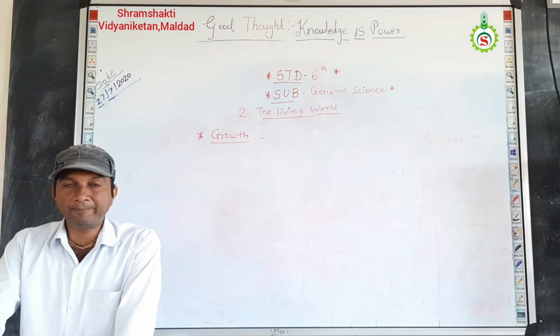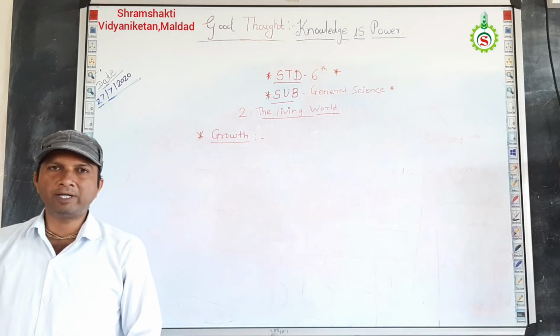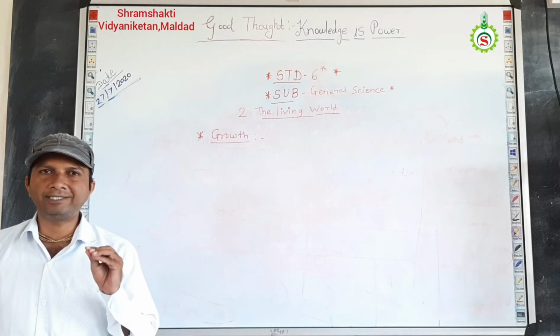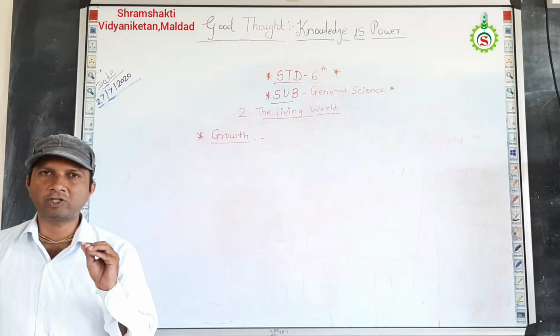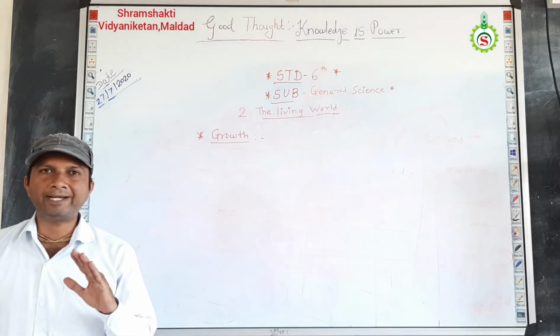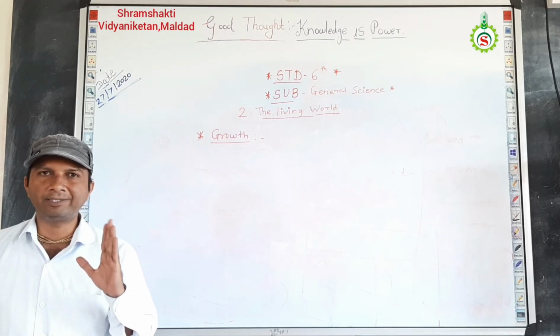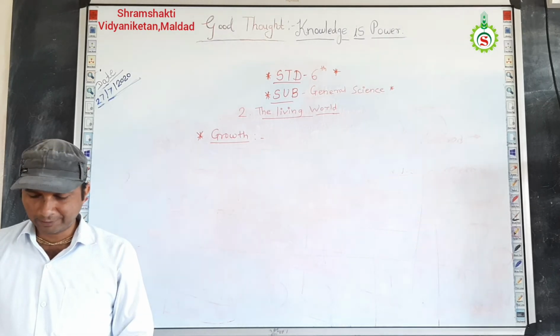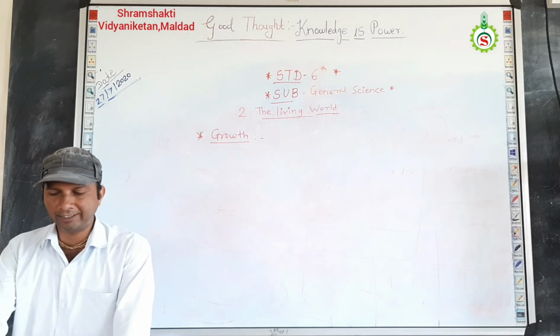Okay. So it is an important character. Means what? In human beings or in animals, the growth is limited up to certain years or a certain limit, but in plants the growth is unlimited. Means from birth to the death of the plant, growth takes place. Okay, it is an important character in plants.